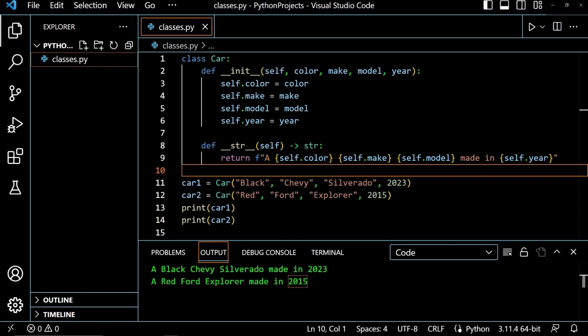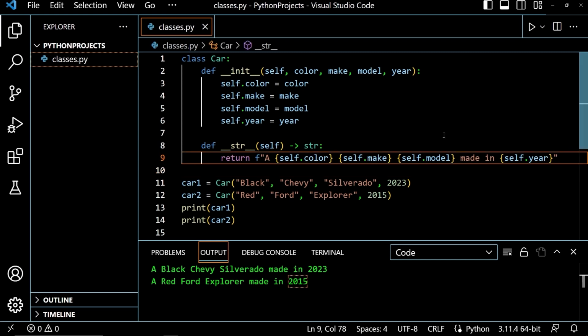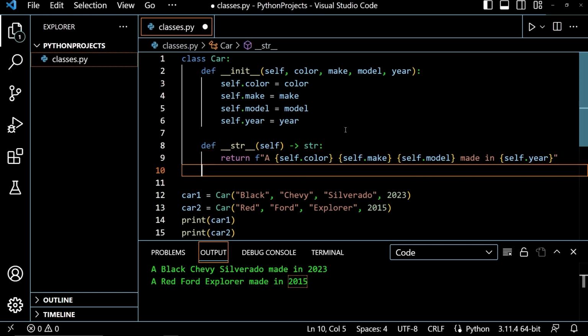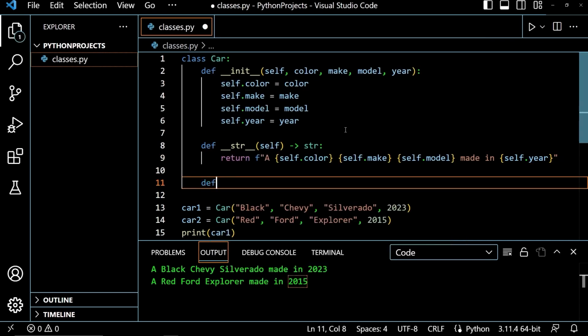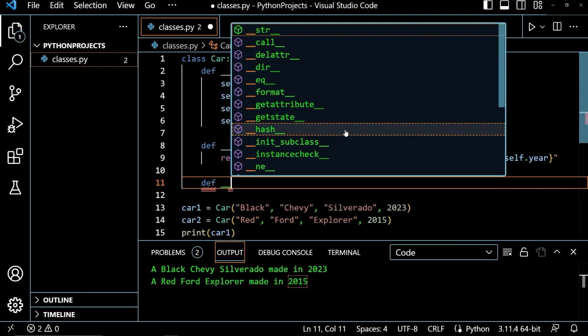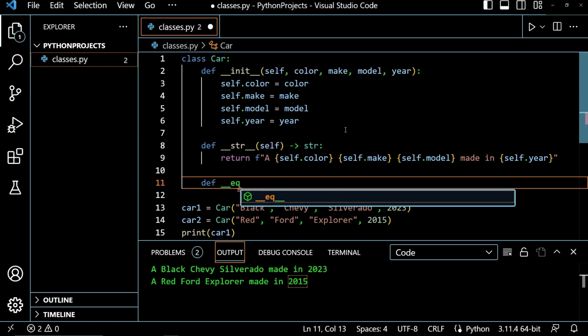The next method we will add is the equality dunder method. The equality dunder method defines the behavior for the equality operator when used on objects of the car class. It gives us the ability to determine how we are going to compare 2 car objects to see if they are equal. So in my car class, under my string dunder method, I'm going to define 2 underscores eq for the equality dunder method, then 2 more underscores.